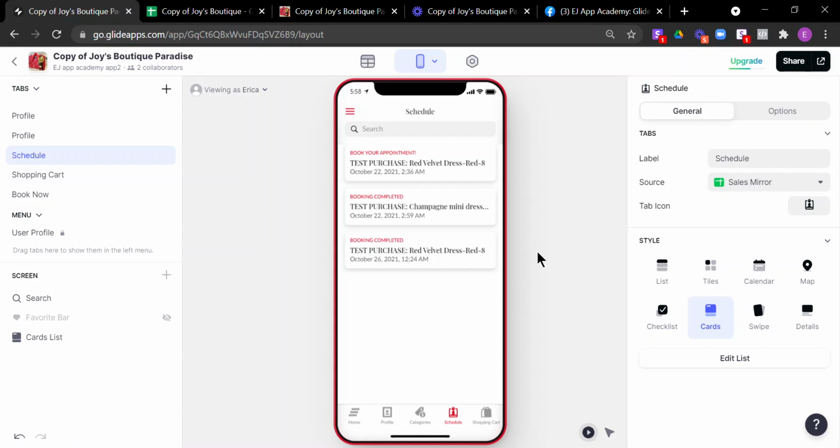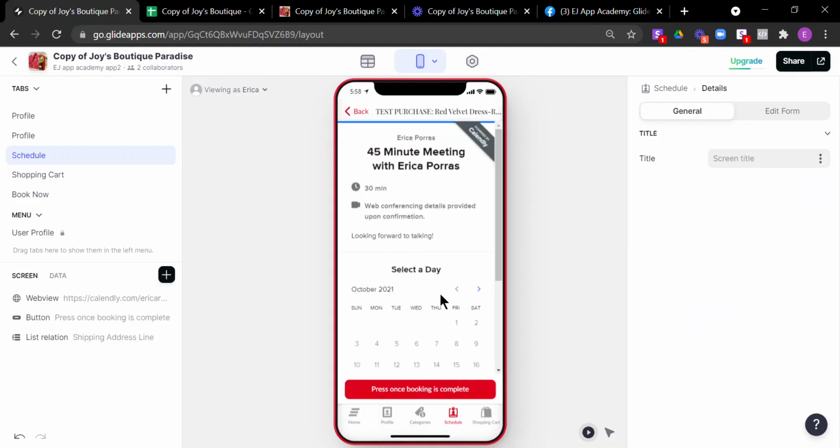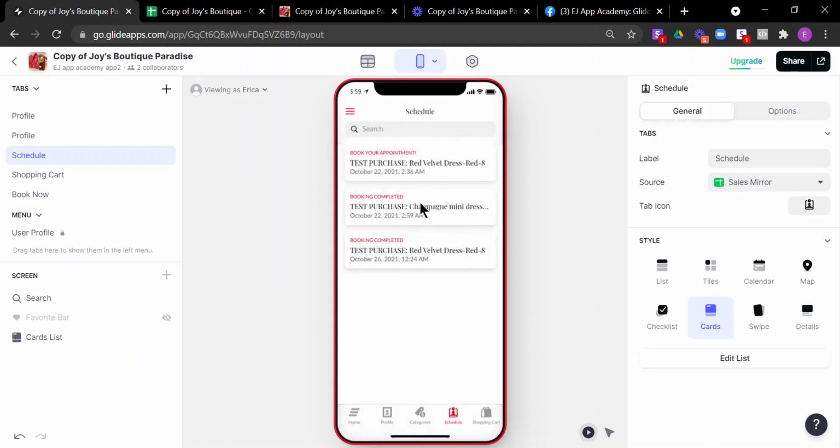Again, there's a weak link here. Let's say they did book everything and then decided to press back instead of this. Technically, they'd still be able to come in here and book again. But I just don't know quite yet how to prevent that. I don't know. The only way to do, well, I won't speculate.